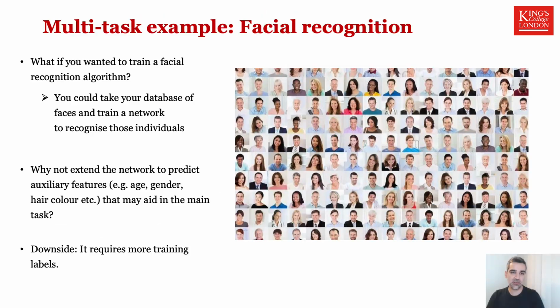An obvious application of multitask learning that many of you probably have seen, because it was picked up by the media and because of its maybe not very elegant use, was the idea of trying to predict the age, the gender, the hair color, and different other properties, like for example the ethnicity of someone from pictures, which obviously is not necessarily something that we should be doing anyway. But the point that people were trying to show in these papers was that some of the characteristics that are important to predict someone's age and gender and ethnicity and hair color are correlated, or at least they might be important for each other.